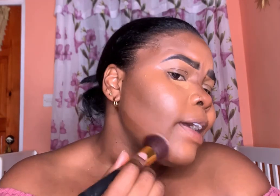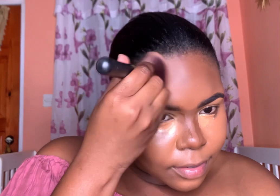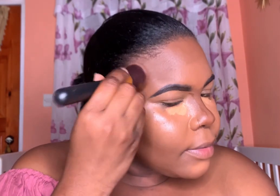And here, I don't have to use the bottom of the brush. I use the entire brush just to blend out the perimeter of my face, my forehead, and again pressing into my skin, not smearing, not swiping. Swiper, no swiping. Using this brush, I'm not even sure of the brand, but it just says eyeshadow blender brush.